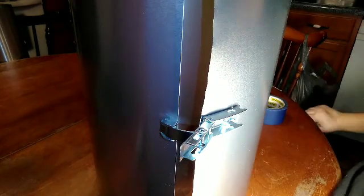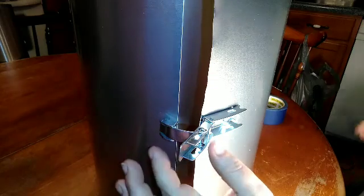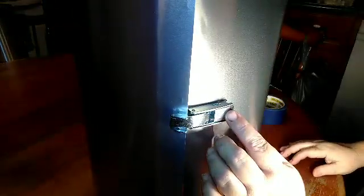Yeah, this isn't anything to play with. I am doing this so dangerously. On with my project. Okay, no, this is a temporary setup. I mean, nothing is on there permanent yet. And like I said, the hardware store only had one of these. I could have gotten away with two, but because I could only get one, I'm putting it in the middle. That's going to hold that nice. Okay, and like I said, I'm as far as I can go with this.